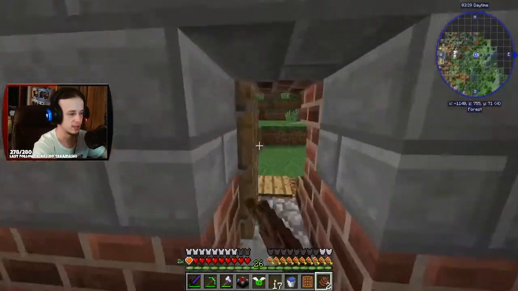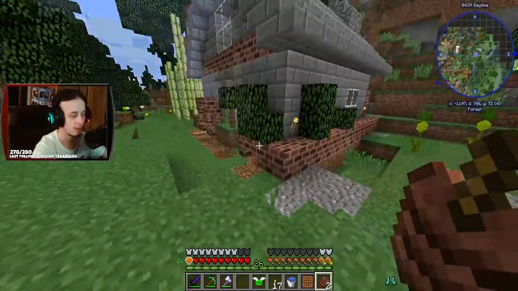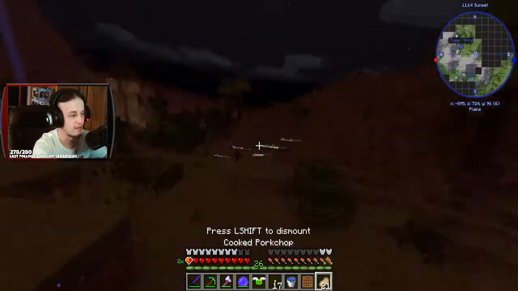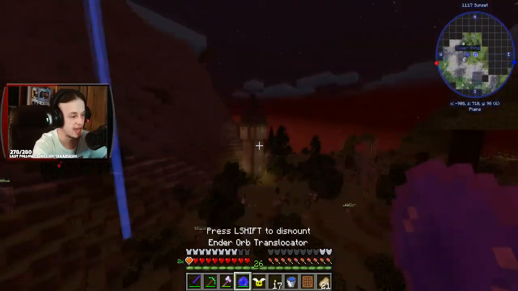Where do I want to put this? I'll just put it out here. Okay, well, I need levels. Nope, that doesn't work. The blood moon is rising. Oh, great. Okay, well, I needed levels, but this is unfortunate. So I'm going to go check out this tower instead.